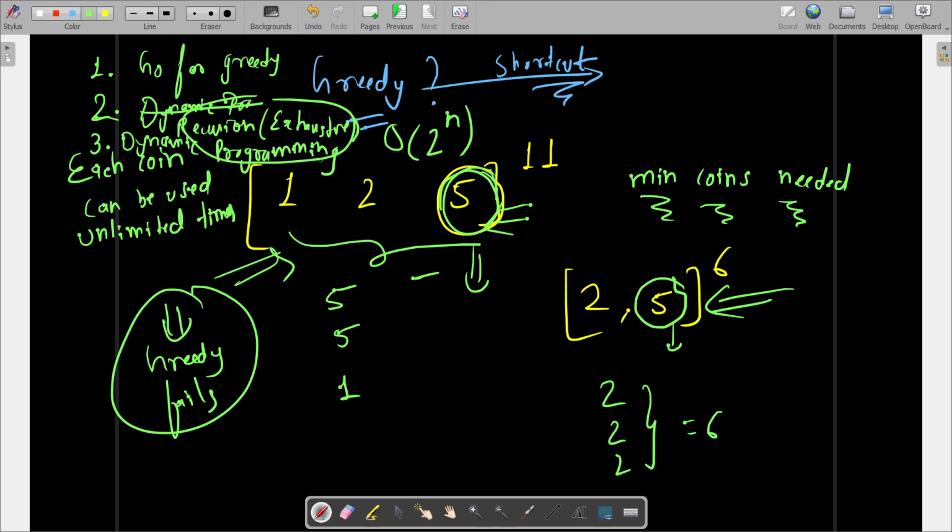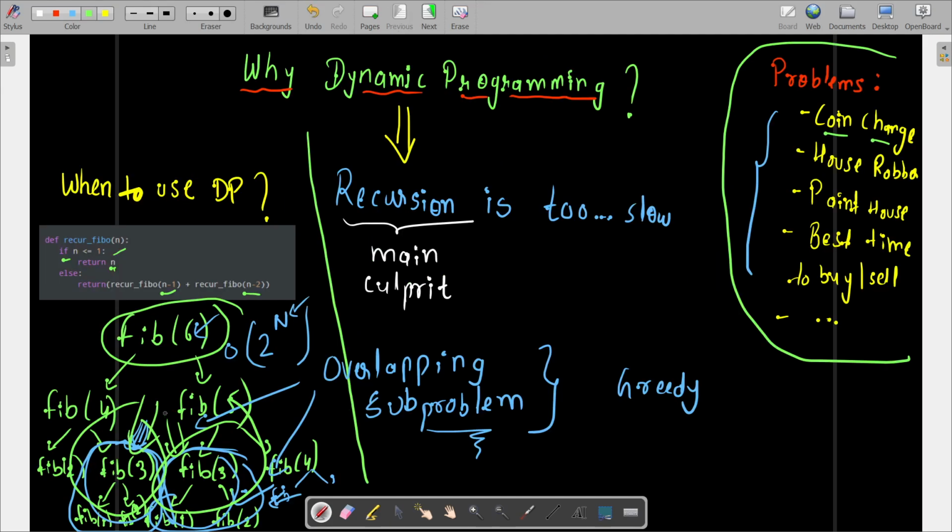Now I have told you the main story: we will store the result of this somewhere and then use it. So we just have to see how to store that result and use it. There are two methods. One is memoization, which is like memorization, but I don't know why it's named like this; people call it memoization anyway. The second is the tabular method, where we store results in table form. We will see both of them. Don't worry, it's simple and easy, so nothing to worry about in dynamic programming.